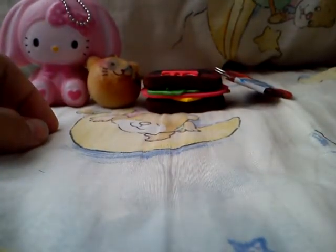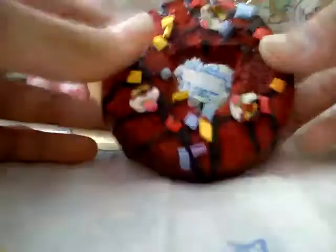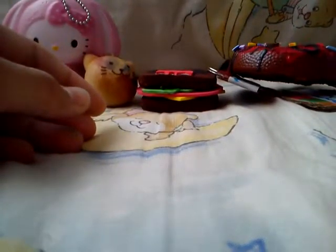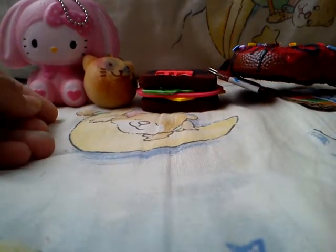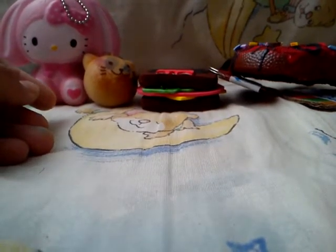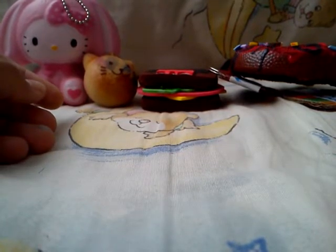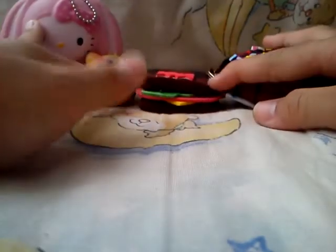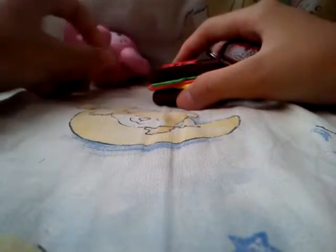The fourth hardest is also my homemade one. This donut. It's made of a stress ball, that's why it's hard. So there. There's cupcakes. Okay. And the last hardest is my, gee, I don't really have a fifth hardest. So yeah. That is the top 4 hardest squishies. Okay, now lastly I'm gonna do the softest ones.